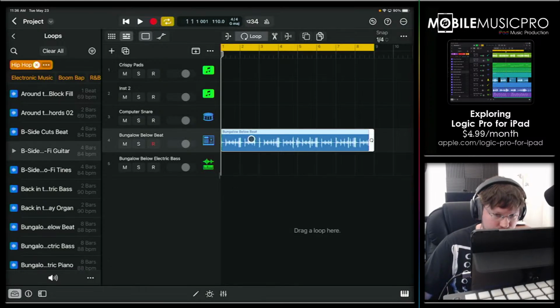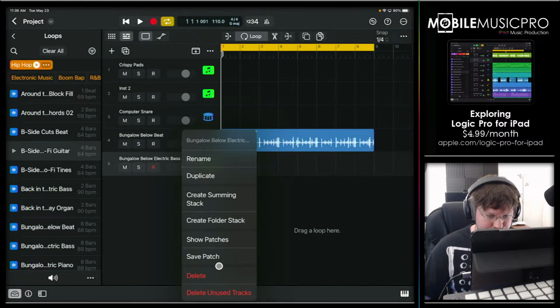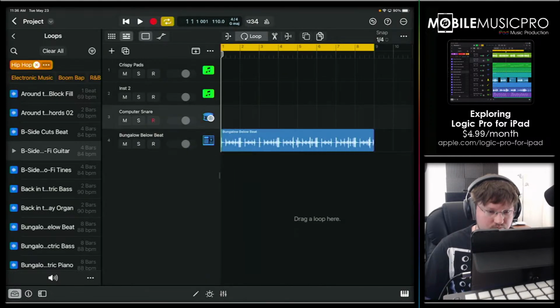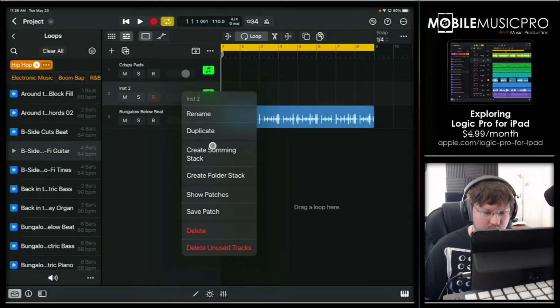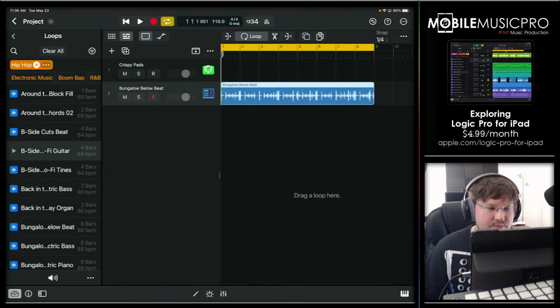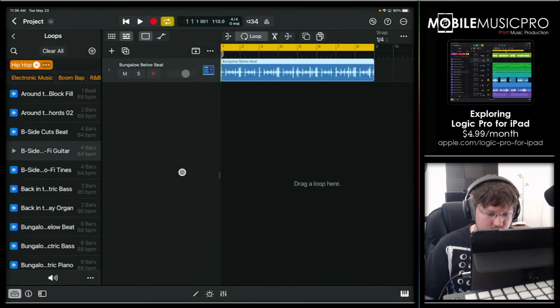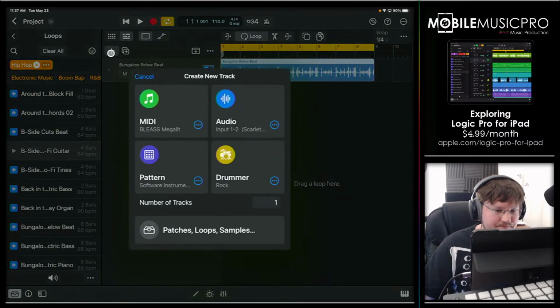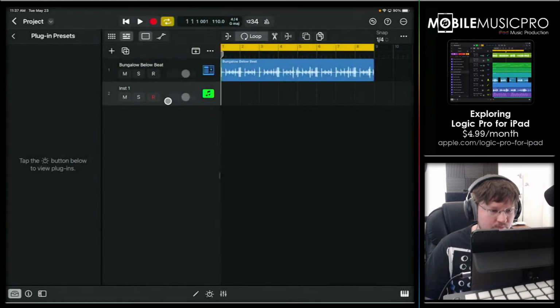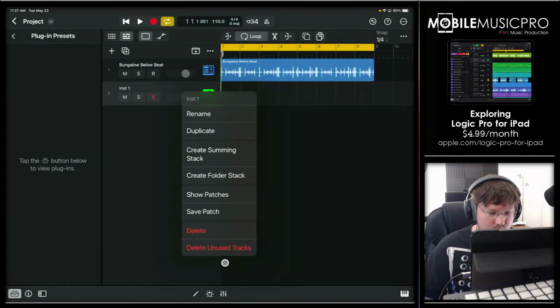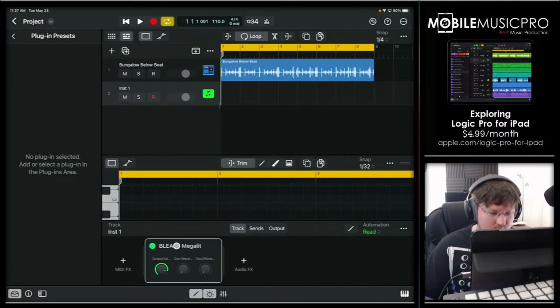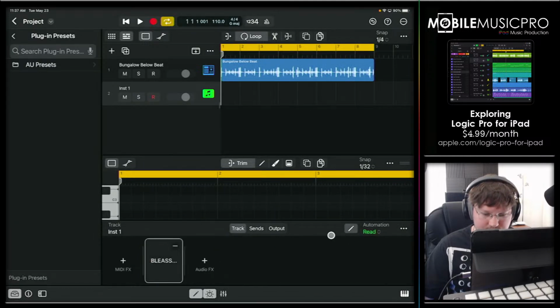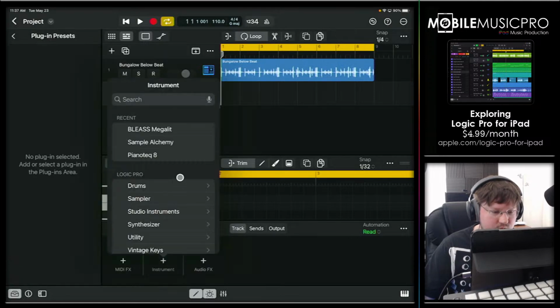Okay. So let's go plus. Well, let's delete some stuff here. Yeah, it's so cool. We got all of the Logic drums, or all of the GarageBand drums and guitar. Oh man, it's gonna be crazy. In fact, let's see here. Let's go to instrument, and let's just see what they have inside of here. This is my mega lit, right? So let's delete this and add an instrument. See what they got in here.